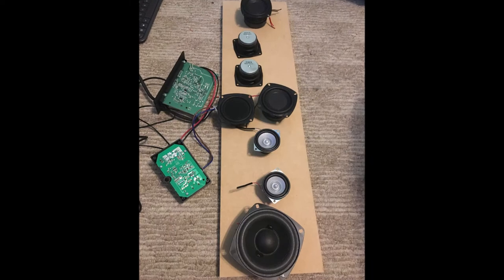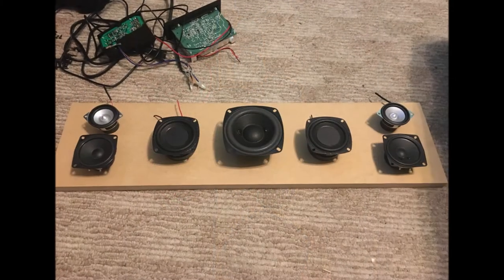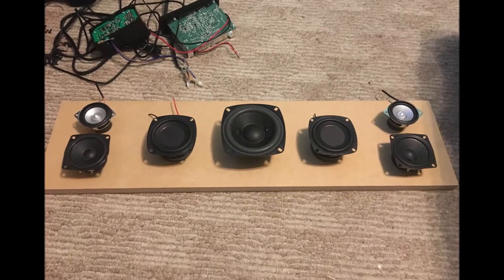Took off any plastic trim. Here's everything, including the old speaker bar. I think it was a Bluetooth iLive. You can get them for 20 or 30 bucks. I had three or four, so I just gutted the speakers out of it.